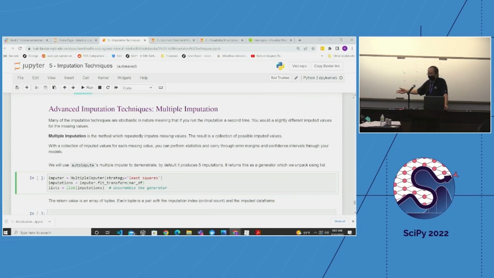Stochastic linear regression, we're adding some random noise to it. So every time we run the imputation, we're going to get something a little different on some of these techniques. So what multiple imputation essentially is, you're going to run that same imputation multiple times. And so instead of getting a single value for anything missing, you're going to get a set of values.